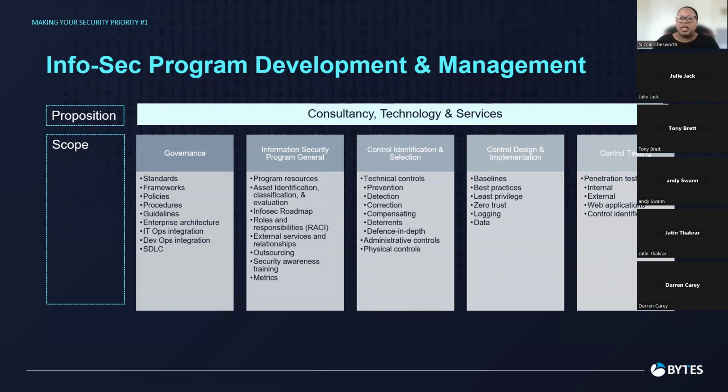Maybe it will be something like Cyber Essentials. There are a number of different standards that you can work with. But that governance piece around deciding the standards and the frameworks that you're going to use is quite fundamental. And it's not just around the technical elements, but the human elements of managing a program.